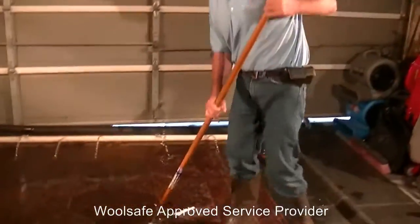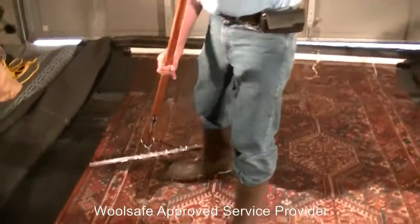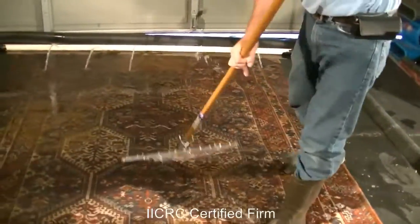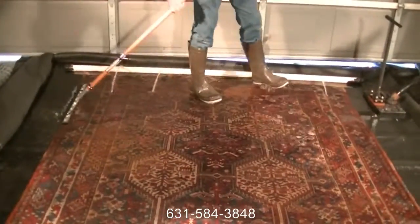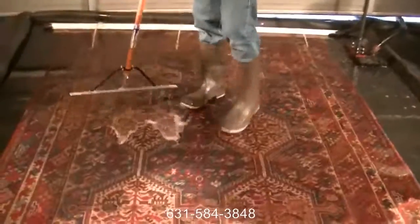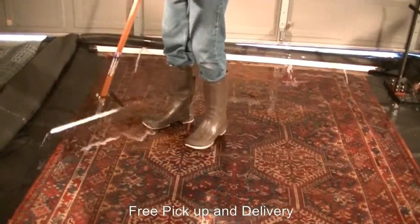So after a little bit of testing on this carpet, we're highly confident that it can handle a full immersion. It has a pretty good urine odor on it. So that's something that really needs to be handled, and the best way would be to soak it right through and take the water that's in it and suck that up. So we're going to make sure that we thoroughly soak it, which we're possibly doing right now in our pool.